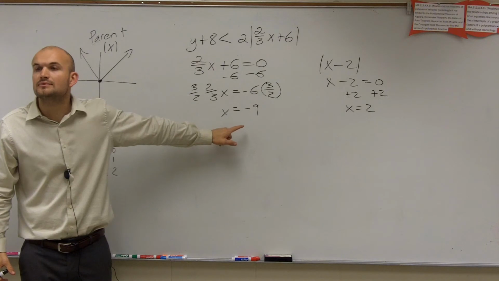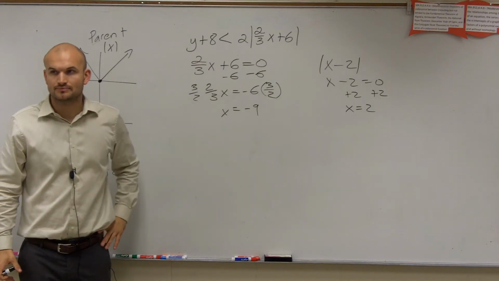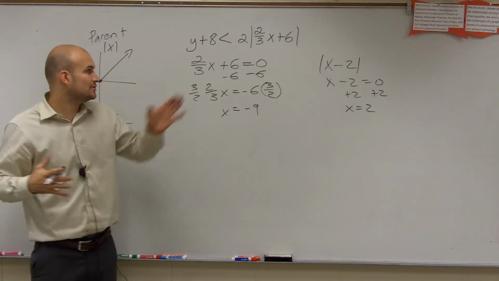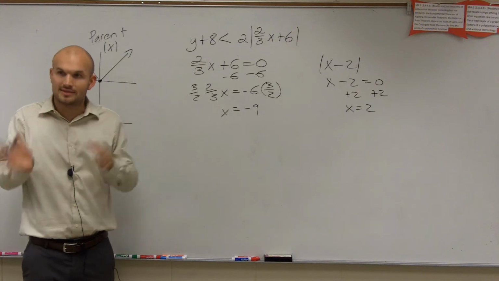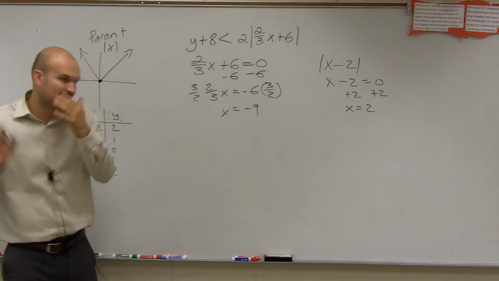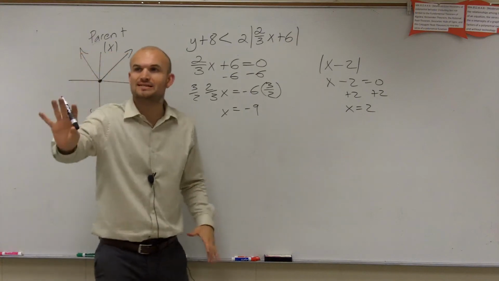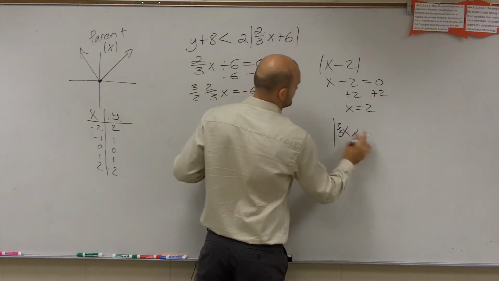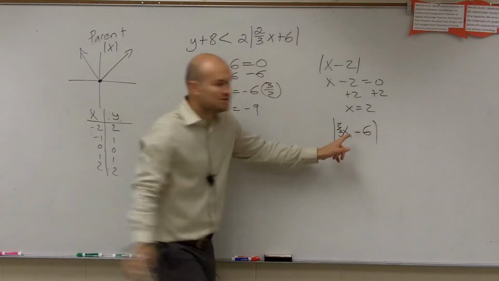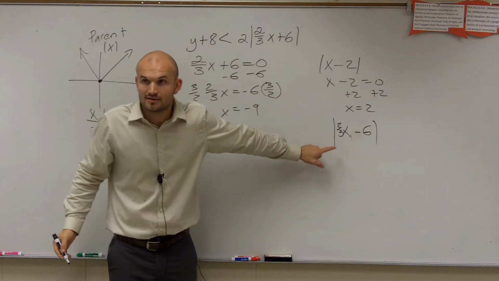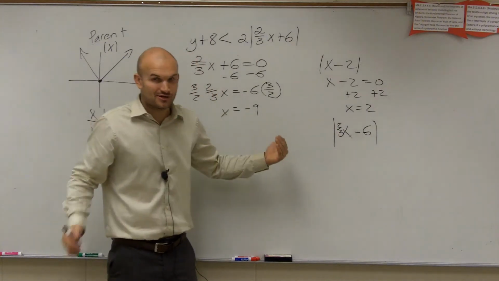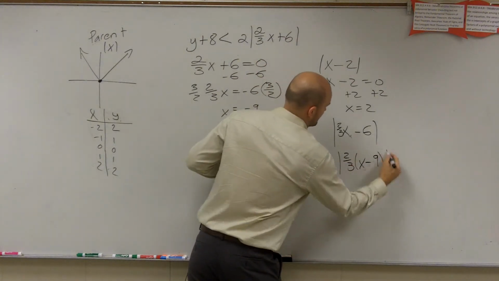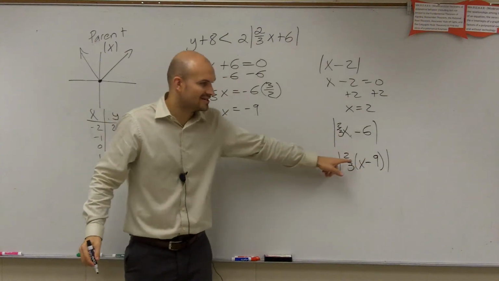Yes? So when you put absolute value, you could think about it that way. You could write absolute value of x minus 9. But really, I don't want to get too detailed with this. What we're really doing is 2/3 x minus 6. Remember, I said you can't have the coefficient in front of there, right? So you're going to factor out a 2/3, not to make this way too confusing. If you factored out a 2/3, it would look like that.